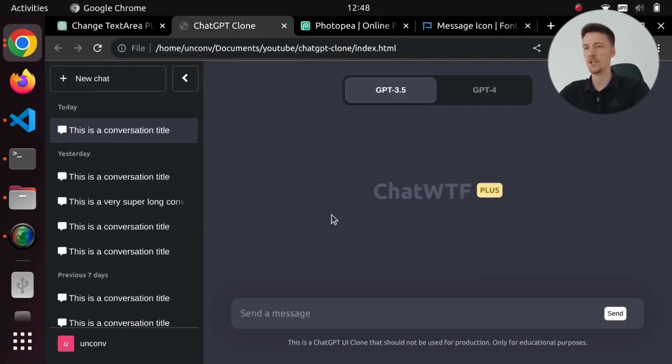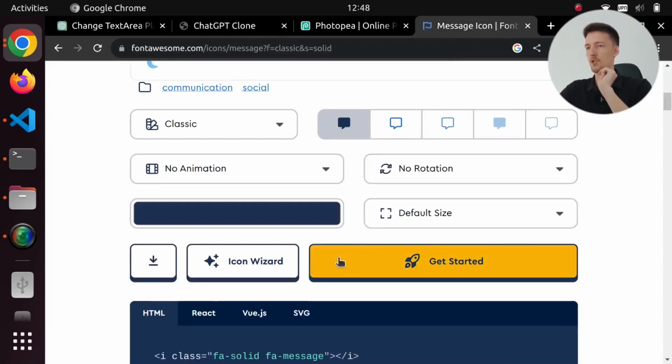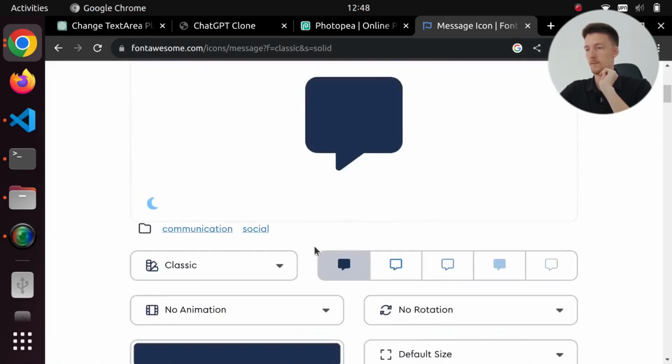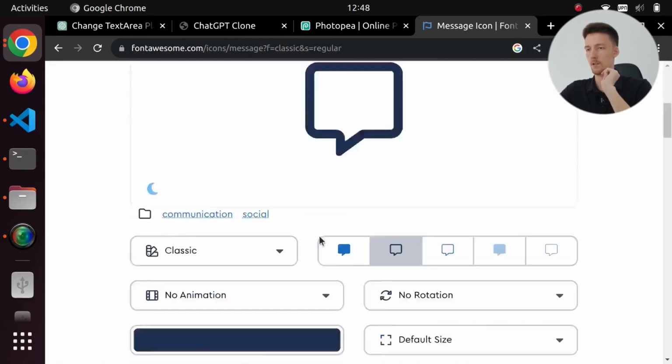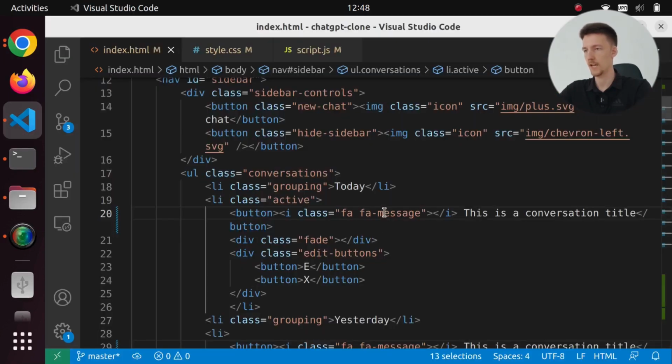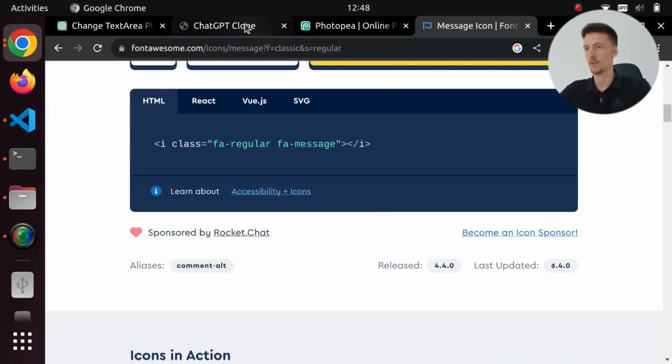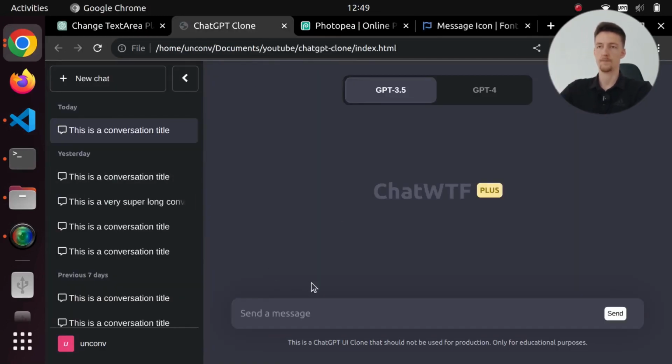So if I refresh, then we have a message icon, but it is solid. Can I make it not solid? What is that? Regular. fa-regular. Can I use that? Or did I only get the solid ones? Okay, I can use that one. So now we have actually icons there.